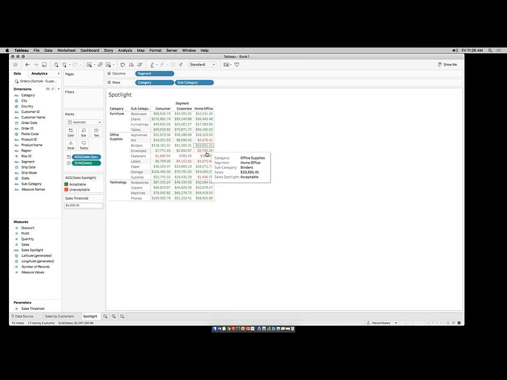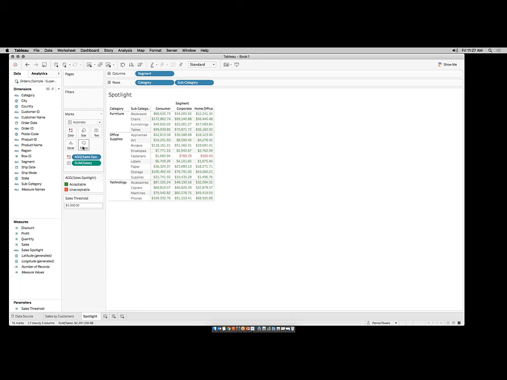Notice that our values have changed. Let's try another one. We'll set this to 1,000 and we should only see a couple of values highlighted. There we go. We see our two values that are performing below acceptable standards. While we're here, we can also edit what is showing up when we hover.